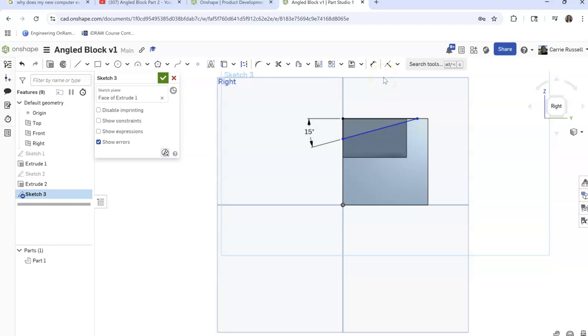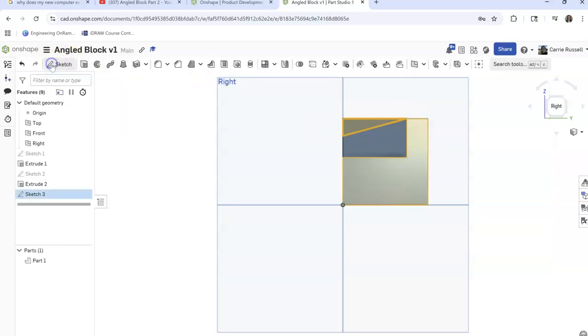And now I should have almost what I want. There's one more thing I need to do to fully constrain it. I want this point to lie on this line here. We'll Z that. I'm going to move it over so I can see it better. This point and that point. Okay, so if you have any trouble with that, check in with me or remove your relationships. I now have this angle here, and I can go ahead and hit extrude.